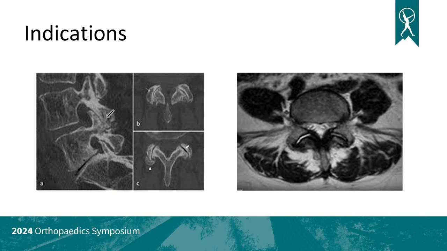In the right pane here, we have an MRI view, again, an axial or cross-sectional view. And we can see some hyper-intense signal in the facet joint itself, and that's actually a facet joint effusion, which if you go into the joint and do an injection, sometimes what you'll see is fluid actually coming back through the needle as basically an aspiration of that joint, and then you would inject the steroid following that. So that's pretty common as well, which you'll see on MRI.